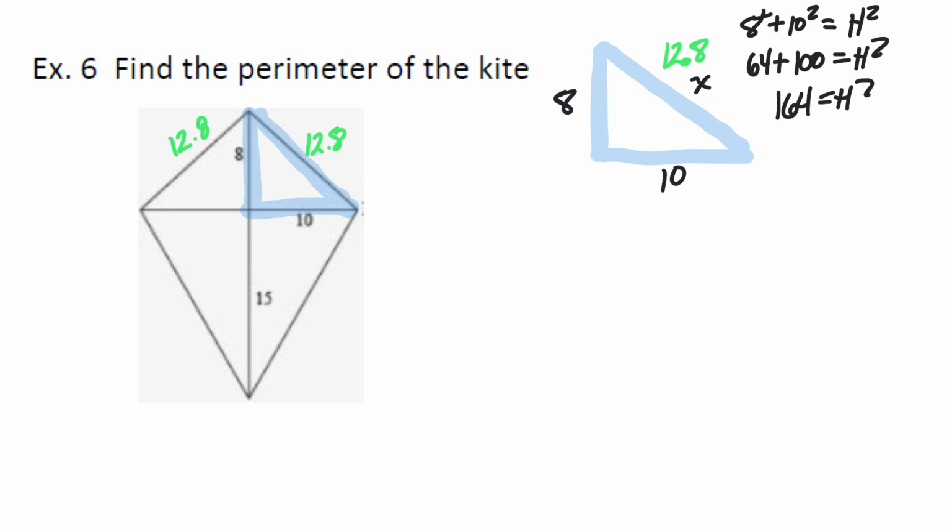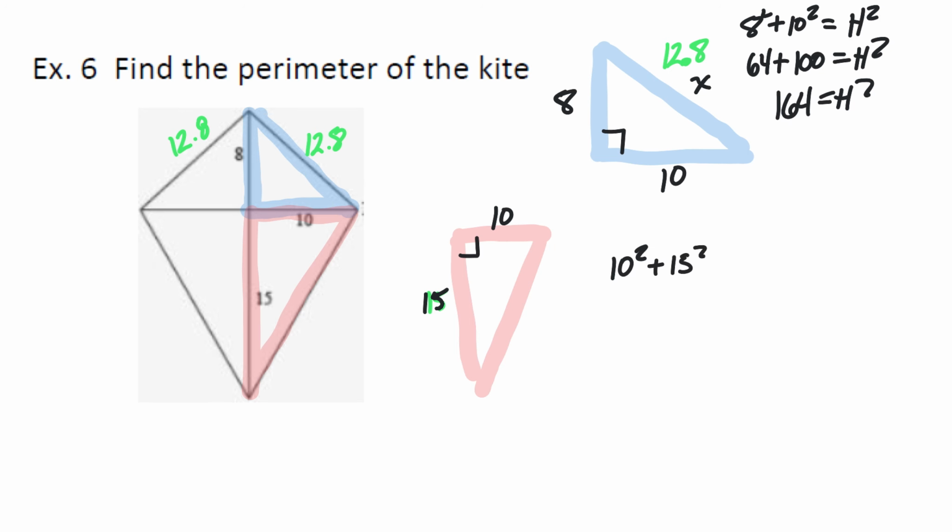Now our second triangle we're going to take a look at is the one on the bottom. We'll do this one in red. It is also missing its hypotenuse, but the sides that we do know have a side measurement of 15 and 10. This is a right triangle. This one was too. So we are going to go leg squared plus leg squared to give us our hypotenuse squared.